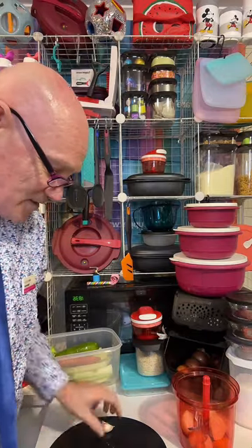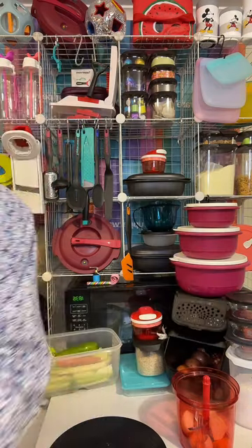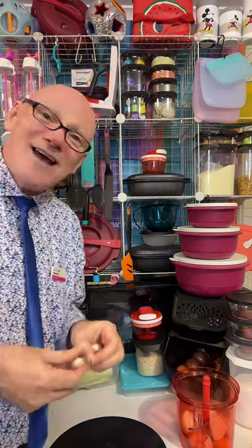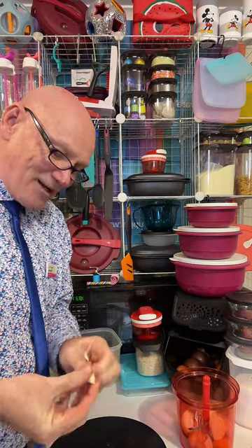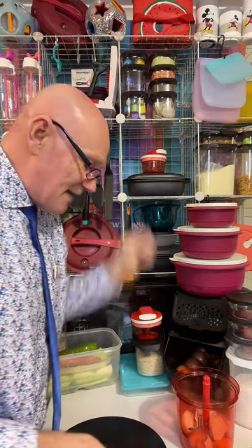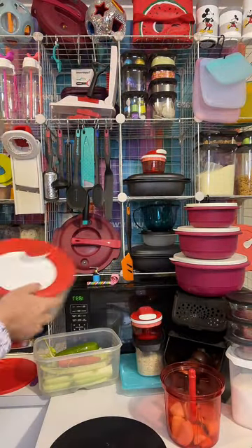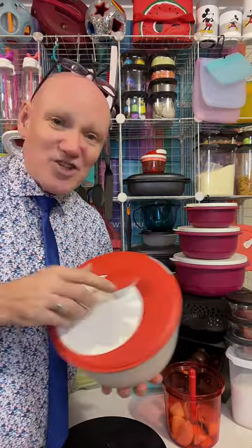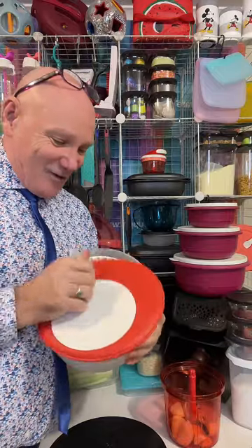And when it's washed, instead of putting it back in the drawer, you just pop it straight back in with the potatoes where your peeler is, and the garlic press — once you've washed that up, you just pop it back where the garlic's kept. So we've got a couple of cloves of garlic, onion, and carrot. In my Tupperware spinning — you'll be singing and spinning when the price is winning!